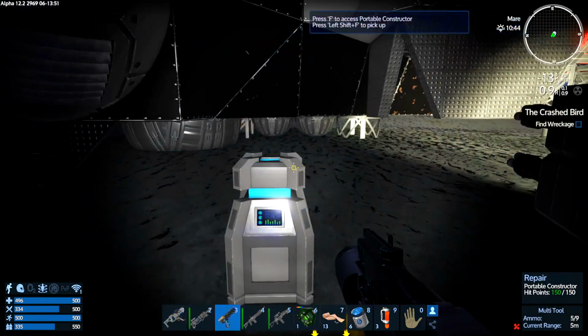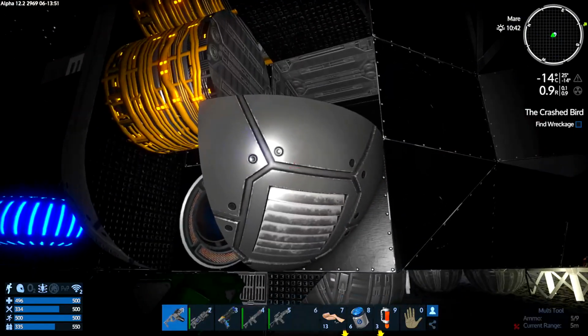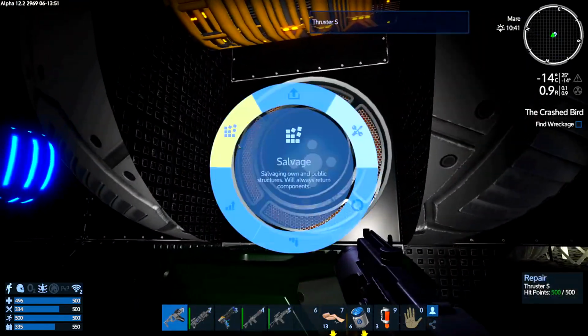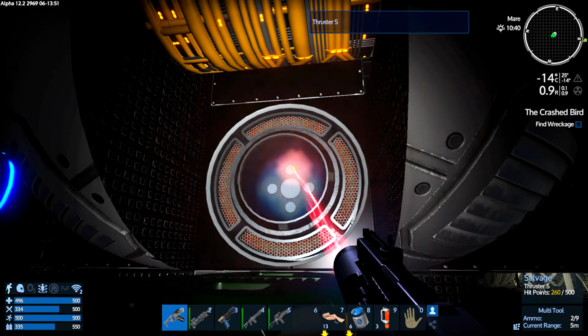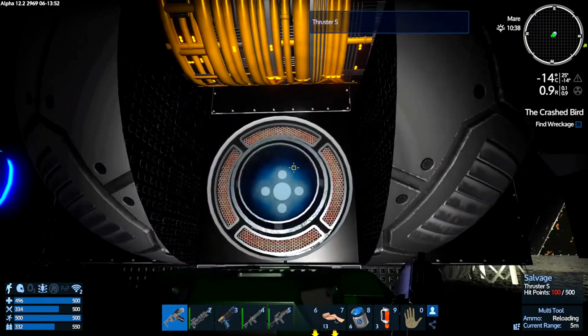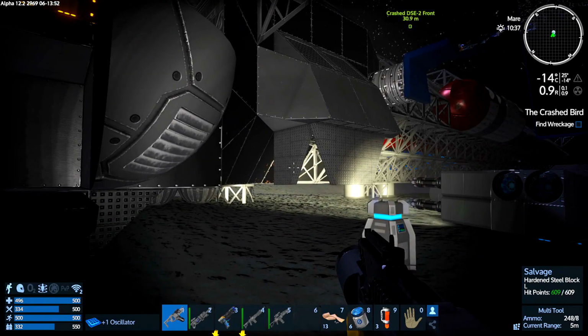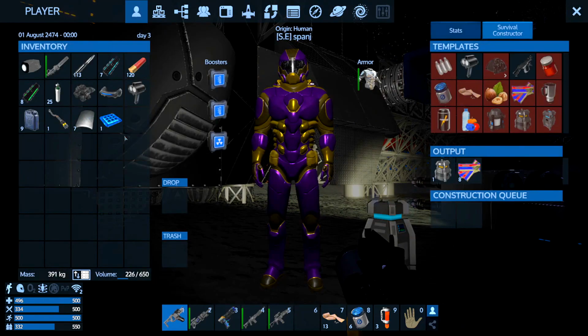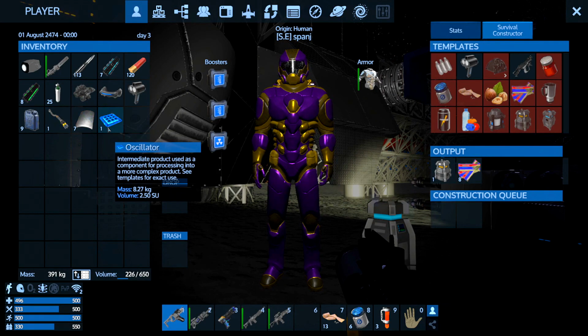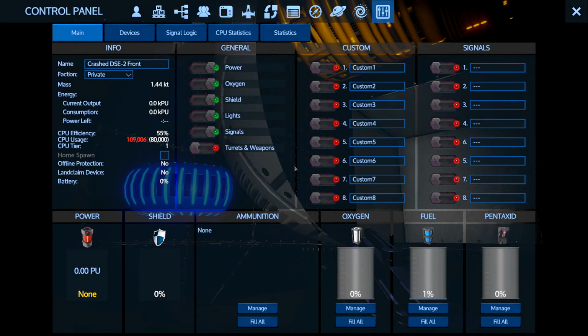Core. Stick the core anywhere. Stick the core there. This is now ours. Let's have a look. So this thruster here, if I salvage this, I should get maximum return. And hopefully, neodymium, satium, and oscillators, and all sorts of stuff. Yeah. I feel like that's a really bad return. It's just really bad. I mean, this is now mine.